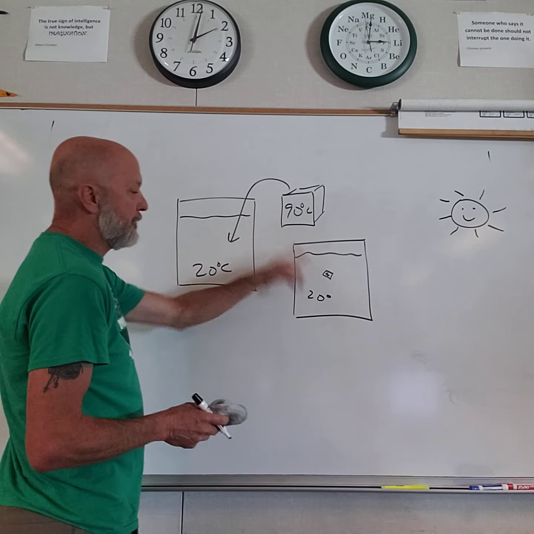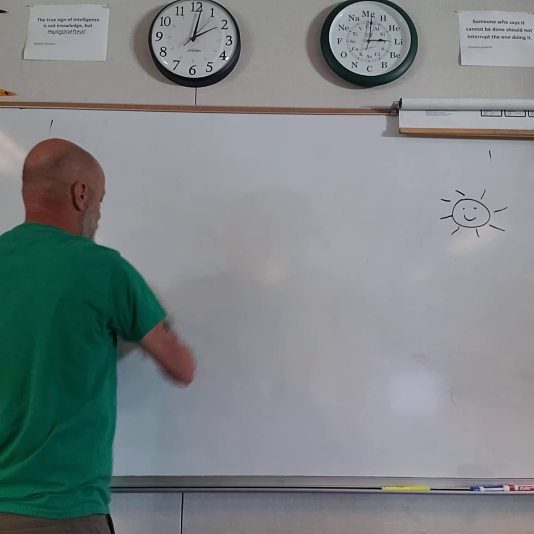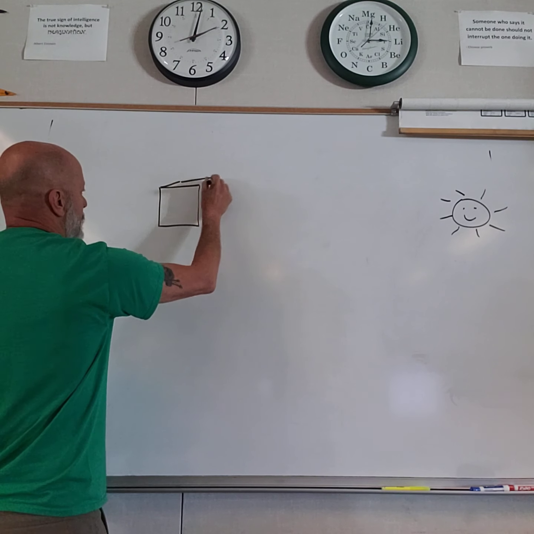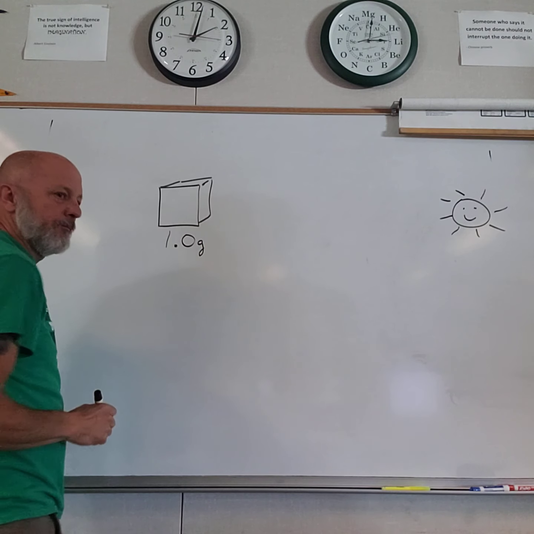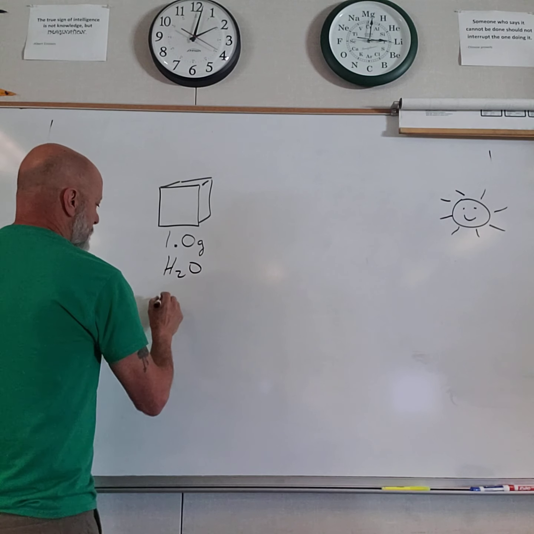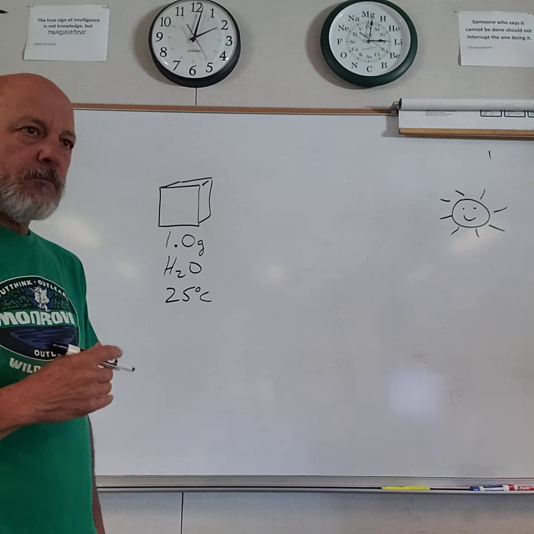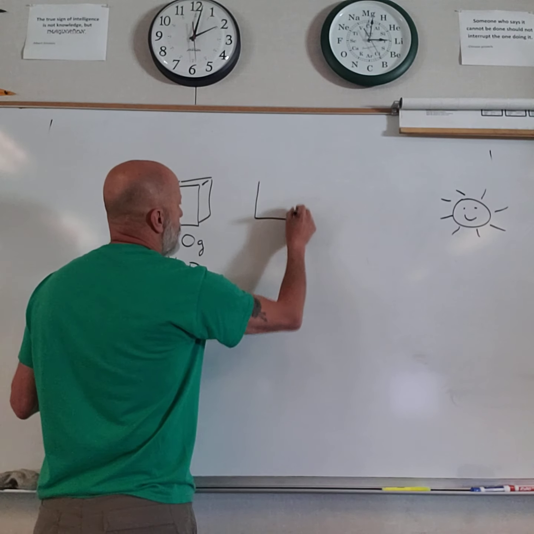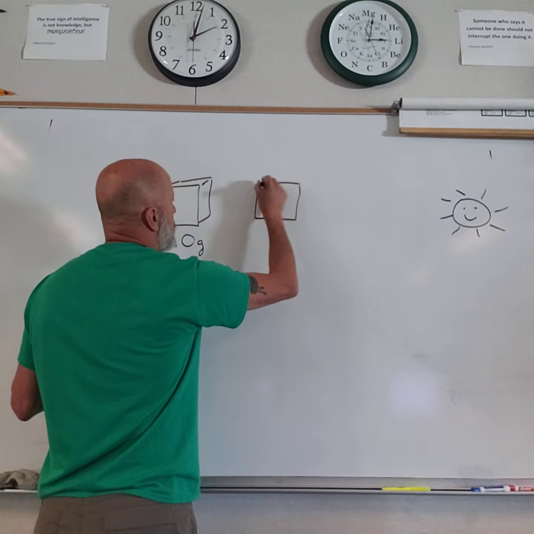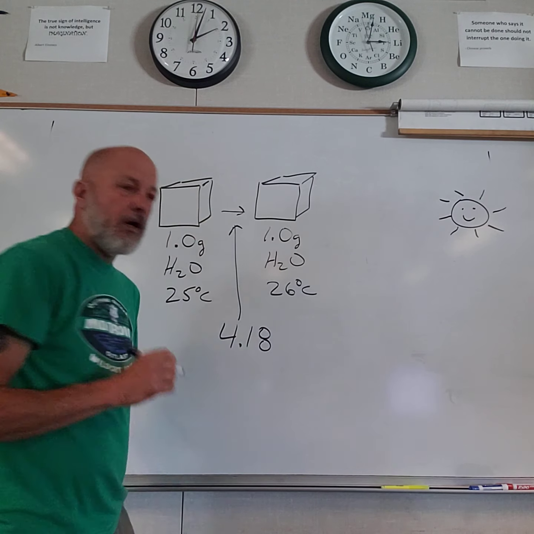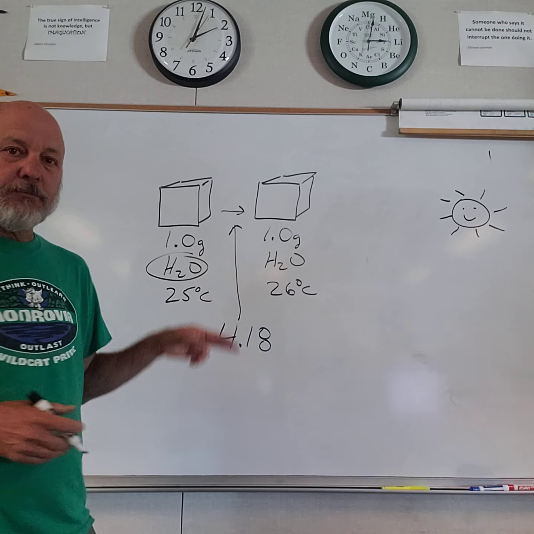Now, of course, part of it depends on how much stuff I have, but there's something else that's a factor here. Let's say I have 1.0 gram, a small amount, 1 gram, and it's H2O, and it's at, I'm going to pick a temperature, 25 degrees C. I want to heat that up. I'm going to speed up those water molecules. I'm only going to heat it up a little bit. I'm going to raise it from 25 to 26. So I'm speeding the particles up. To do that, speeding them up, take some energy in. I'll put a big arrow. I've got to put some energy, not very much because I've got a very small amount of water, and I'm only raising 1 degree. But that's been calculated, right? This is a property of water, and only if it's water. So importantly, I'm saying, what material am I talking about? It's water.